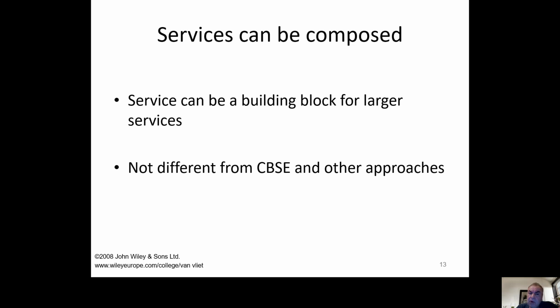Next one, services can be composed. In other words, services can be building blocks for other services. So it's not different from basic component software engineering and other approaches. For example, say a vacation package. Let's book a vacation package. Well, a vacation package means rent a car, airline, hotel, tour buses, tickets to see sites. So even though the service is book a vacation package, it consists of many things.